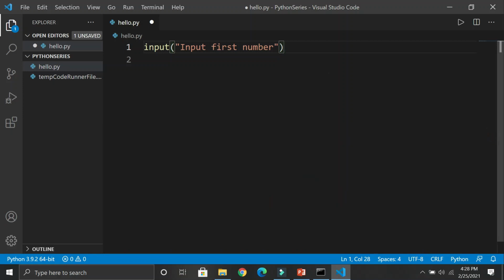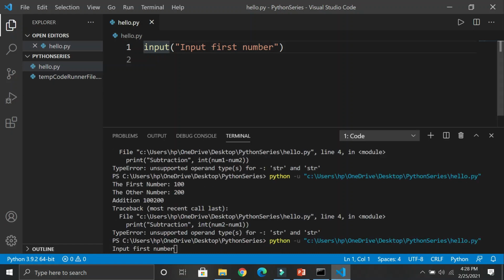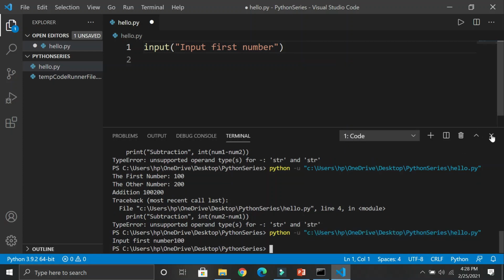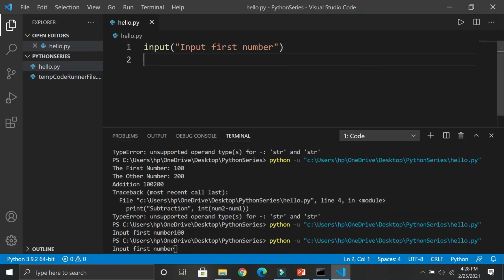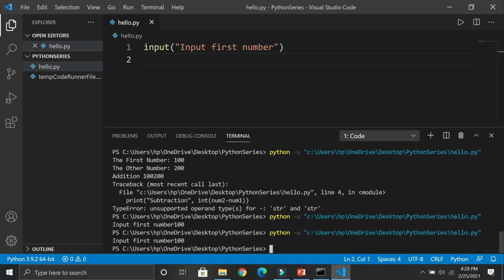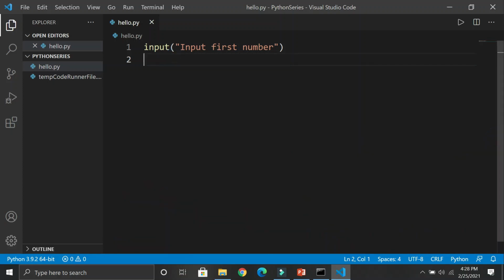All right, so what I could do here is give this a new line, and I would say input first number, and I want to store it inside something. If I don't do anything else, you see that there is something over here, and I just give 100, and it says nothing else, right? Like Control Alt N, and I try to run this, 100, and it doesn't give me anything else because I didn't manipulate it. So what I do is create a number variable.